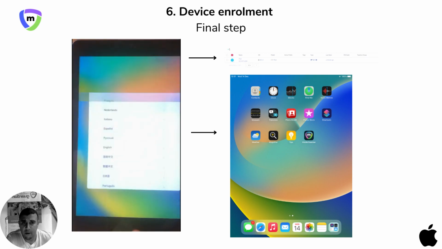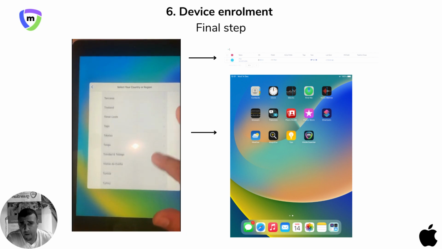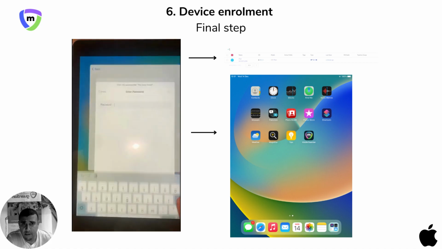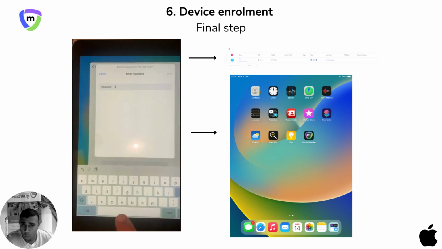Once the device has been reset, we will proceed to the final steps. The device will then go to the home screen. On the home screen, you will proceed as normal with setting up the device. And then once the device has been set up and you connect to the Wi-Fi, it will pull the remote management through, and then of course pull Mobile Guardian through.